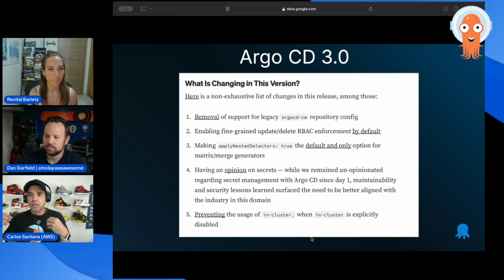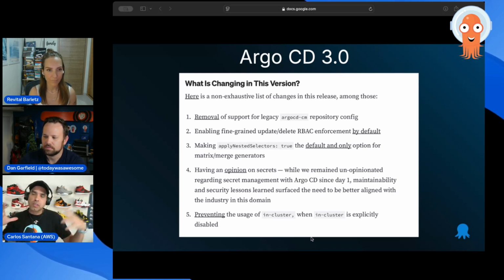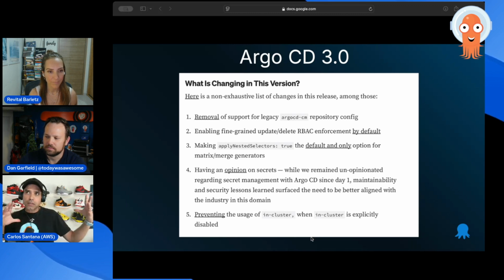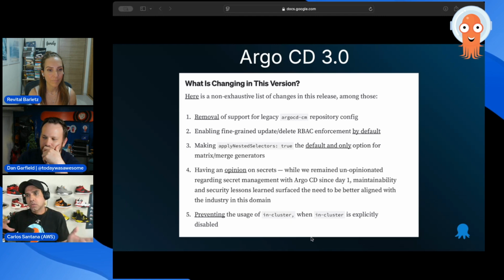For example, with apply nested selectors, I don't remember the use case, but maybe let's say that when apply nested selector was introduced, people said now it's going to work differently than it used to work, but that should be the correct way. Maybe it wasn't implemented the way that we knew was intended and everybody was happy with it, because it never went to the field. So we just add the feature. This is in general in every feature. And we're doing this with 3.0: any features that we're going to remove, we always give an option of going back to the other one. So in 3.0, you will see that.